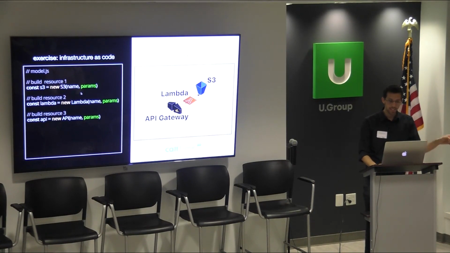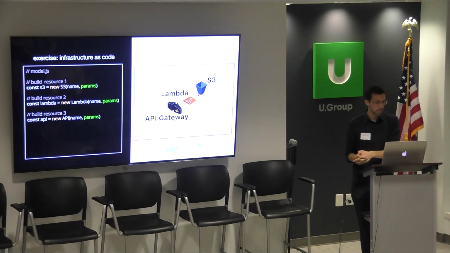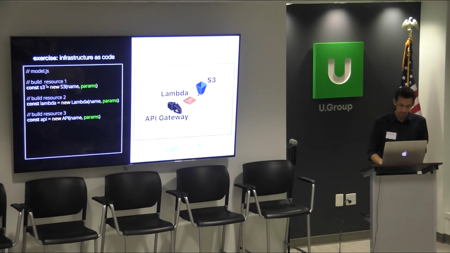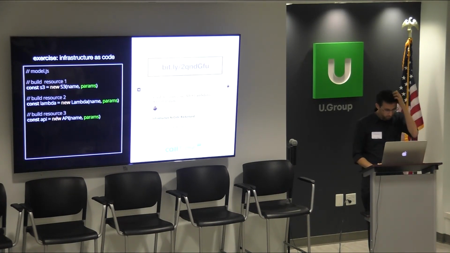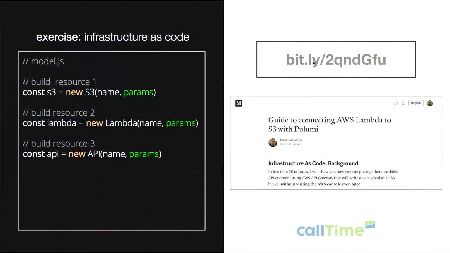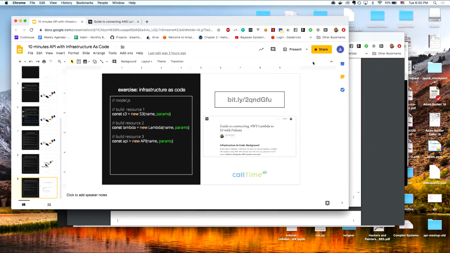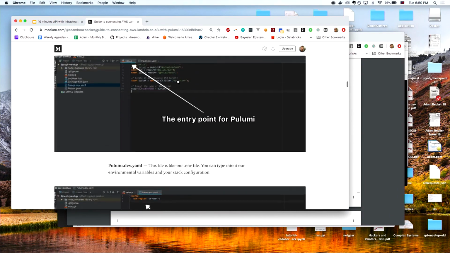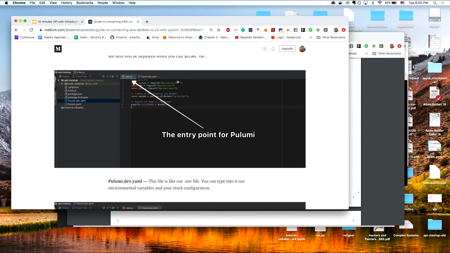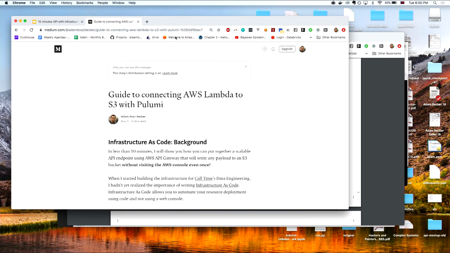In our case, this is the exercise. We have an API gateway, we have a Lambda function, and then we have an S3 bucket. This is what we'll be doing. We'll be building a certain resource, S3, and then building Lambda, and then building an API. So let's do that. You should click this link if you haven't yet, but so few of you have laptops, so that's not a concern. I'll be clicking this link, and this is what it is. And insofar as we have the time to do it, I actually want us to run through this entire setup, and we'll do that together.